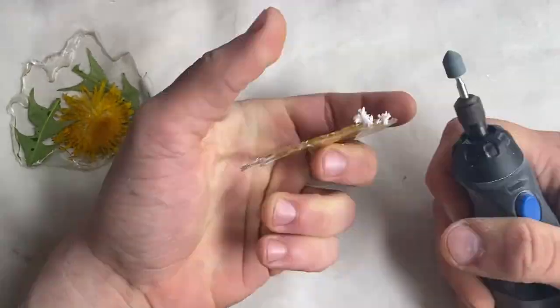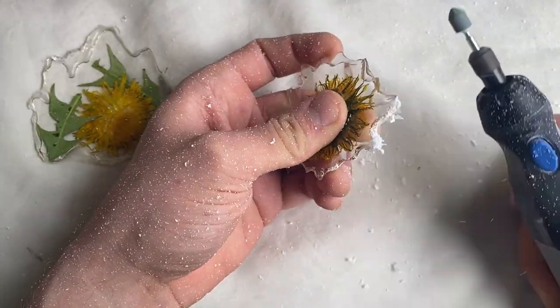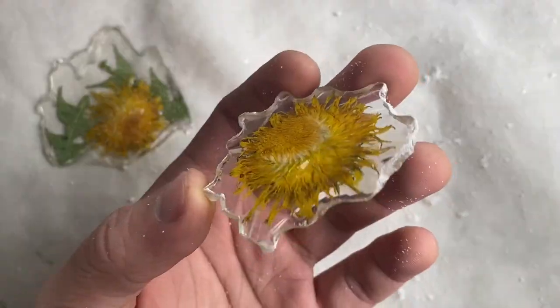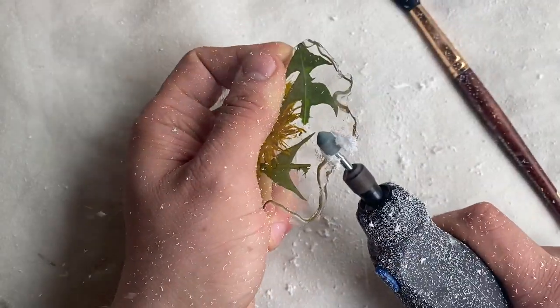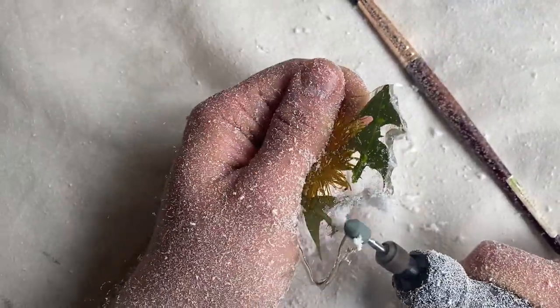I get out my Dremel and follow the edges that we've already made. And I use my pliers to rip off big chunks of resin. This was kind of a dangerous way to do things though, because I did end up cracking off a little tip of the leaf from just going too quickly. It's a delicate process. So use either smaller clips with the pliers or the Dremel the entire way.